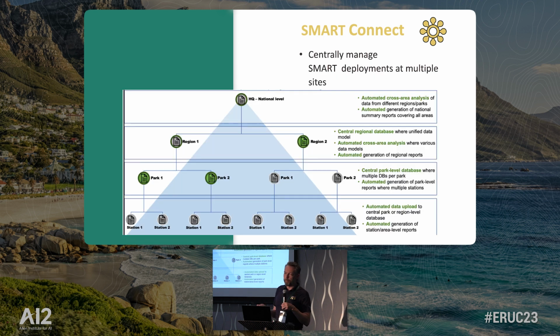And then one of the most powerful things with Connect is that it allows you to administer a whole suite of SMART installs across a country, for example. So you can be sitting in the headquarters and you can add and remove employees without having to go to an individual site and do that. You can make changes to the data model and that gets pushed to everybody who's using the software. You can create new configurable models, new versions of the app, and send those out to everybody and they'll get them. And so it's a really great way, from an administrative perspective, to manage your whole SMART system.